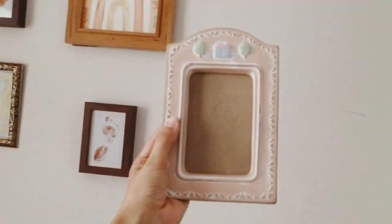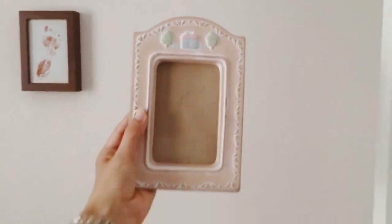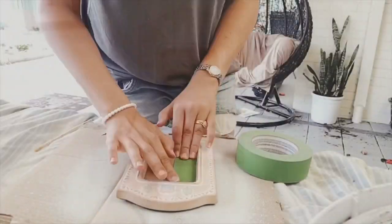So after I had it hanging on the wall, I kind of felt like it was missing a frame, so I grabbed the other frame that I had gotten from the op shop, and I decided I wanted to add this to the gallery wall as well, but I needed to upcycle it first.